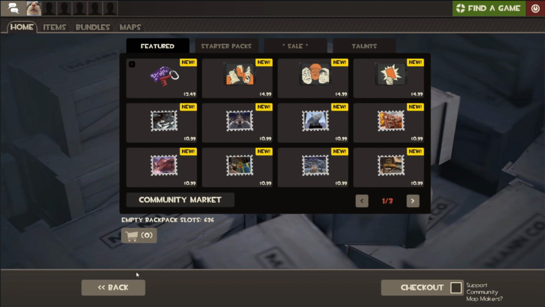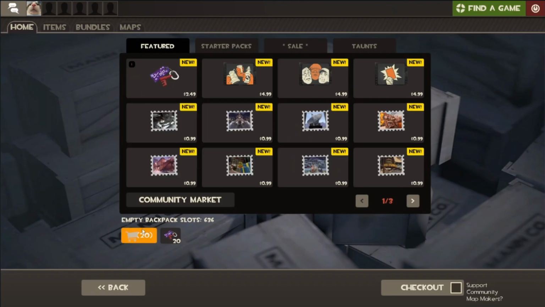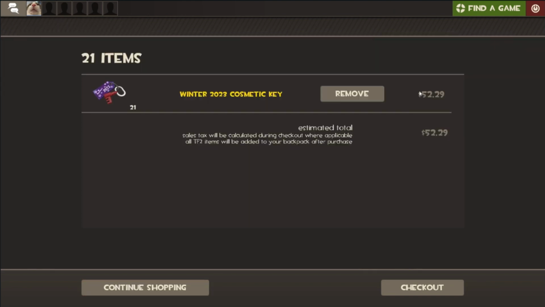Anyway, let's get into this unboxing. I'm gonna have to find out how much exactly I'm gonna have to buy. I'll probably do about $50 worth, maybe. So let me just, let's check out, see how much that is. We can do one more, you know, just one more wouldn't hurt, right? Yeah, that's good right there. So this is gonna be a 22 key unboxing.